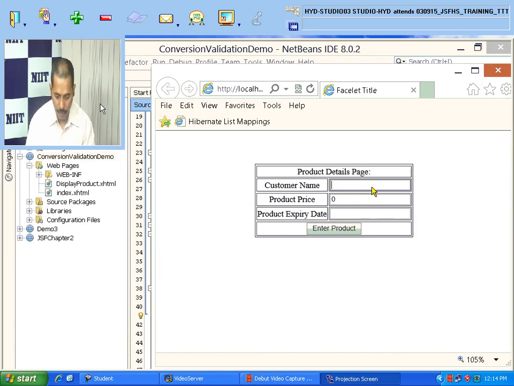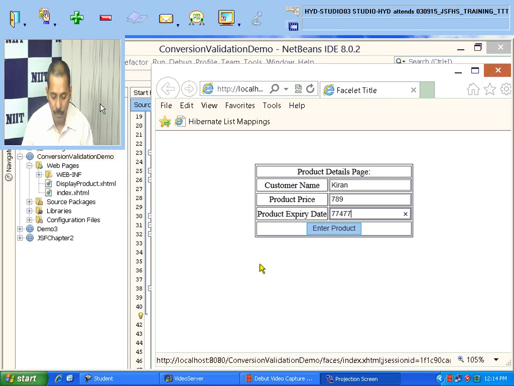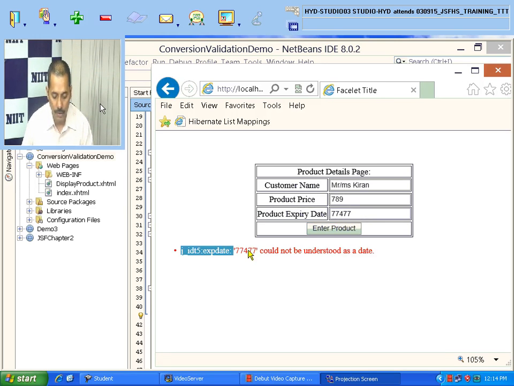I've given some value, Kiran, for the customer, a value for product price, and for expiry date maybe I've given some other value which is not a date. If I say enter the product, you could see that an error is displayed.